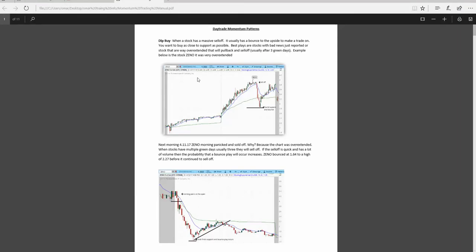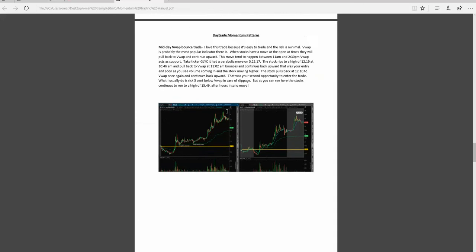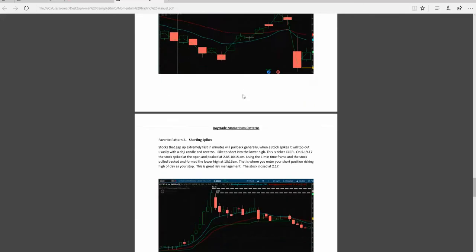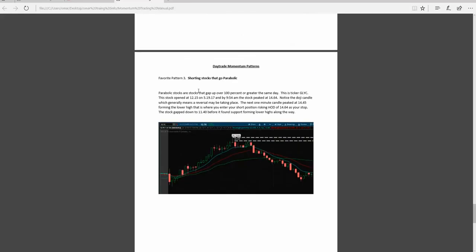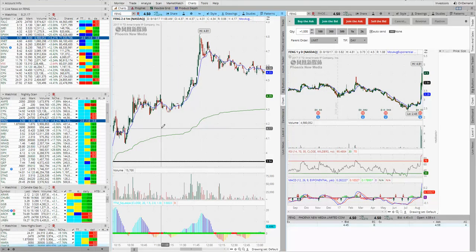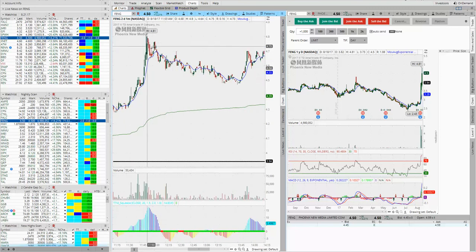In my momentum trading, when I talk about shorts, if you want the PDF, let me know, I'll send it to you. I talk about my longs and shorts, and one of those is not the spike, but the parabolics. These are the stocks where they slowly grind up all day, and then they give you a wash. FANG was one of those. You see how it slowly rips, it opens at 390, and by like 11 o'clock it's at 41, and then it just slowly starts gapping down.